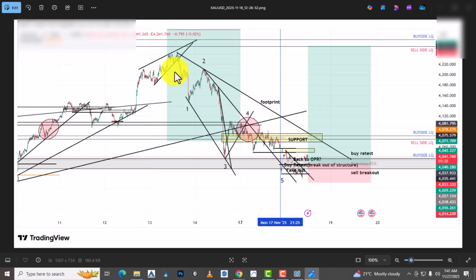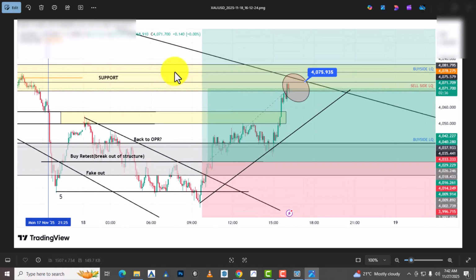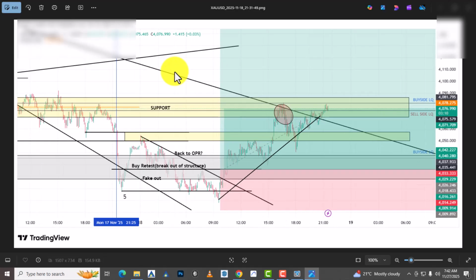The footprint. And yeah, back to OPR. I was trading this gold, buy side liquidity triggered, we went up, we broke out that triangle, we broke out that trend line 4075. After a struggle though, hence why the US dollar was weakening here. So I was fully committed on the buying because I believed in this buy.